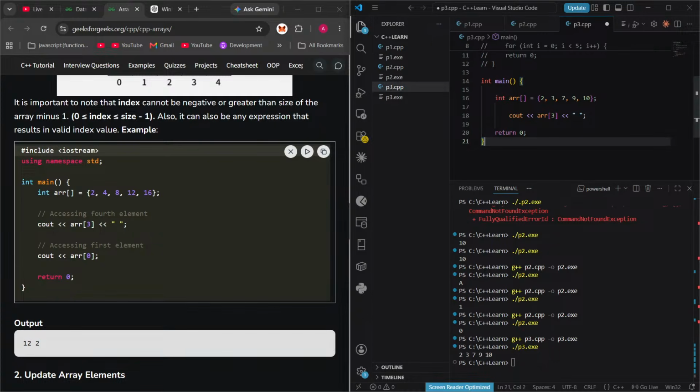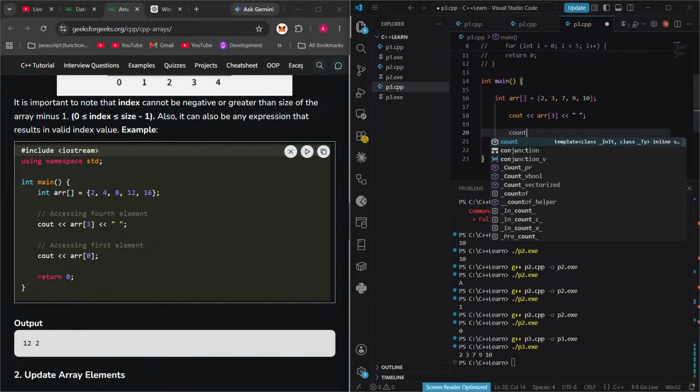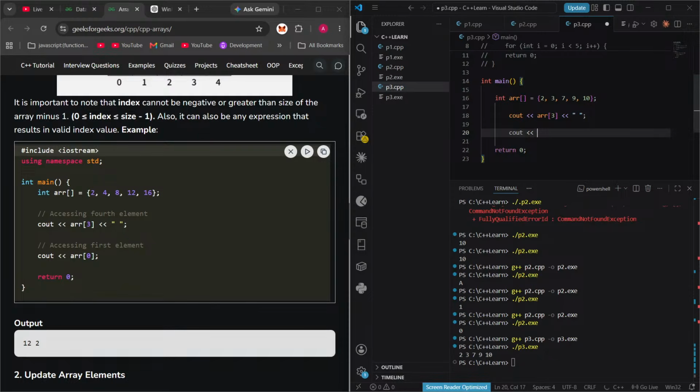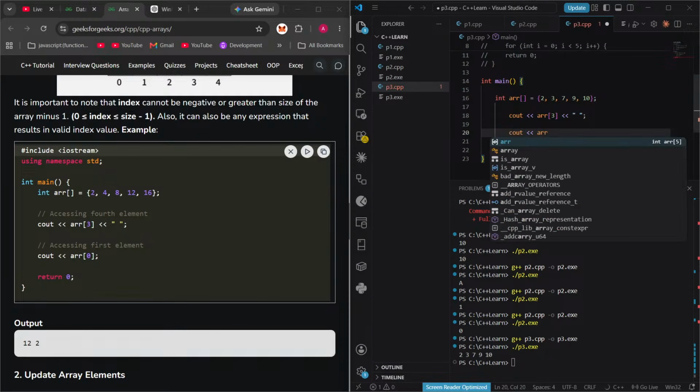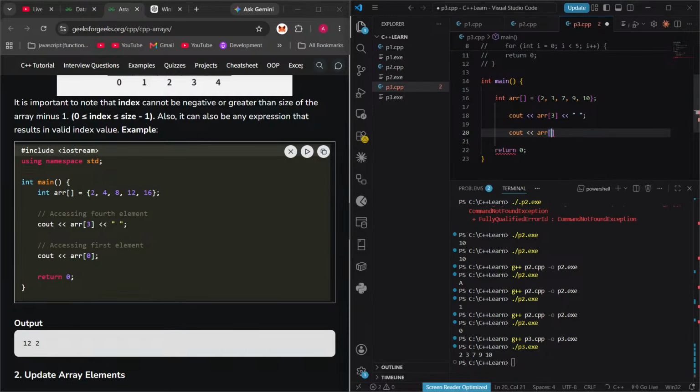We also want to access the first element. So let's try that too: cout arr index 0. Alright, so fourth and first element. Let's see if this works. Compiling again.